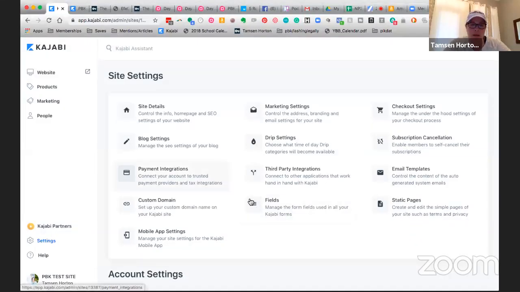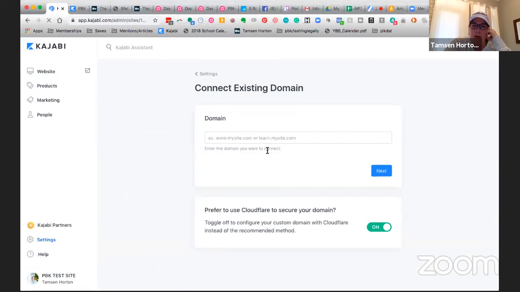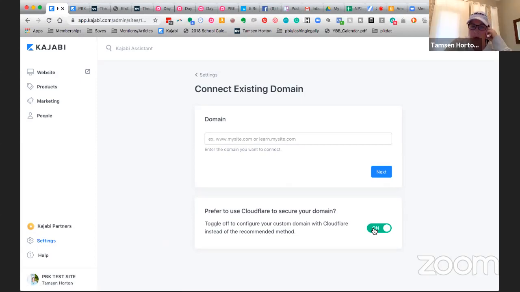You want to go, just a second. We'll go in here. Yes, you don't have to do Cloudflare anymore. You can do it two different ways. So if I go under custom domain, right here, if I look like that at all. Are you an admin on the site?